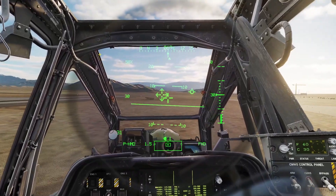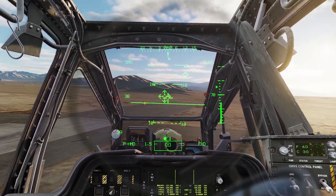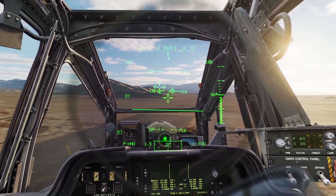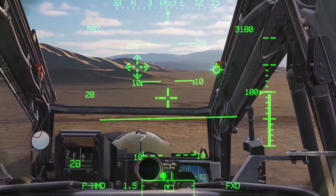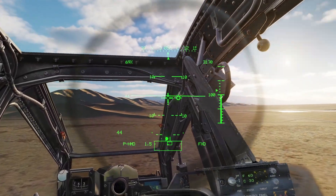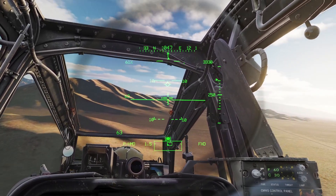You just want to keep your torque under 100%. Once you're flying the Apache, the main thing you want to do is make sure this ball is centered in the middle. If you fly the Apache perfectly straight, most likely it's going to drift a little bit. The way you prevent it from drifting is you turn the helicopter with your pedal to keep this ball centered between the two lines. Since the ball is off to the left, I'm going to push left pedal a little bit — and now the ball is centered, which means the helicopter is not slipping anymore.